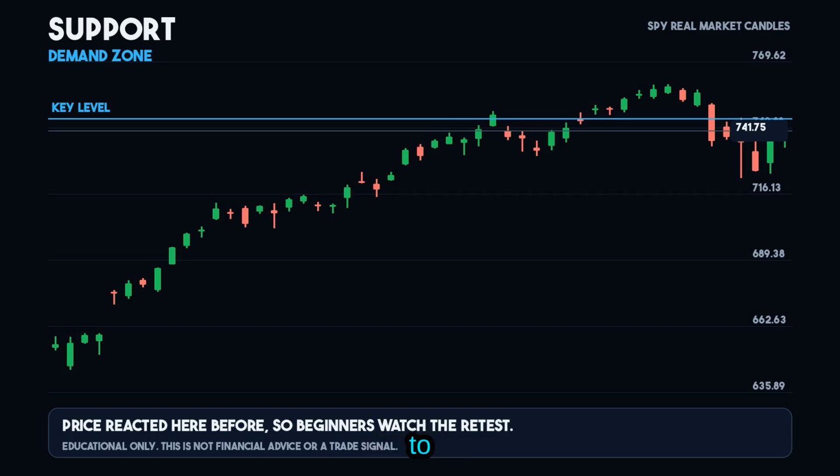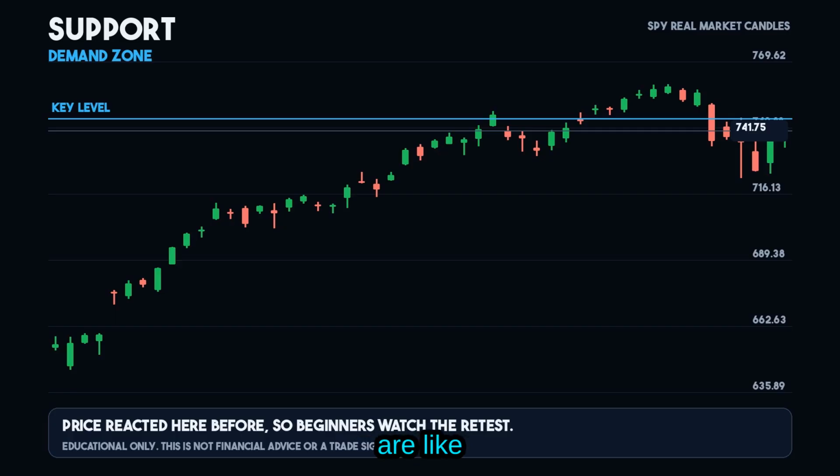Let's move on to ranges. Imagine you're at a beach, and the tide comes in every day, creating a neat little zone between high and low points. That zone is like a range. It's a specific area where the price tends to bounce back and forth. Ranges can serve as a benchmark to measure the strength of a trend.